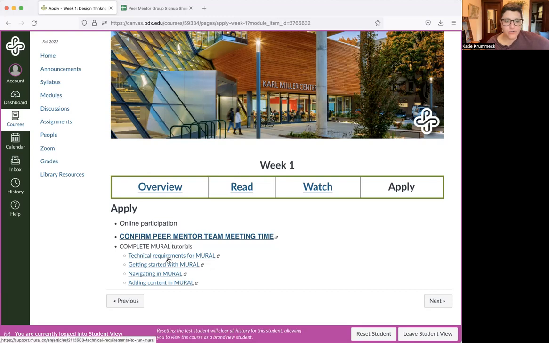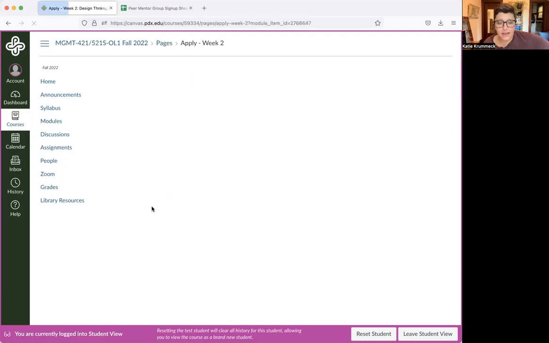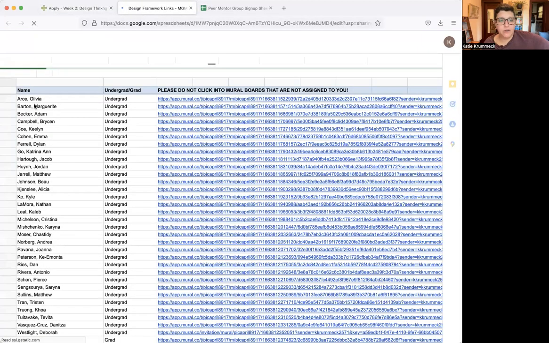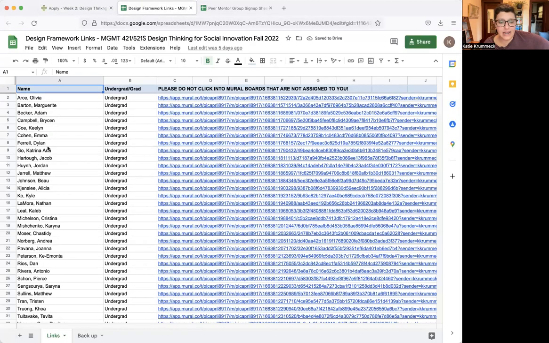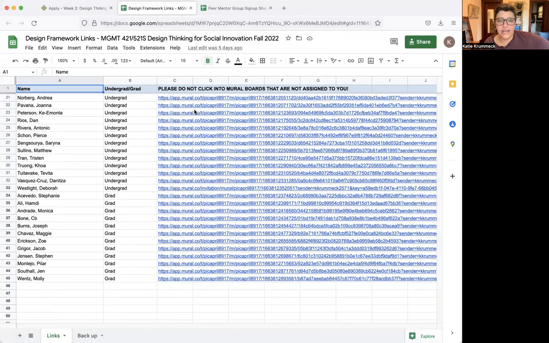So the first week is just getting familiar with that tool if you're not familiar with it yet. These are all pretty short. Some of them are text-based, some of them are video-based, and they'll help you get started. And then if you go to week 2 under apply, and you click this link for the frameworks, you'll find your name again, and you'll want to click on your link.